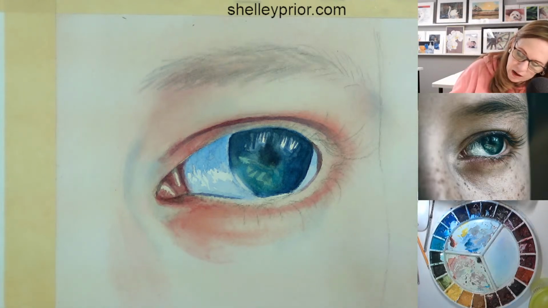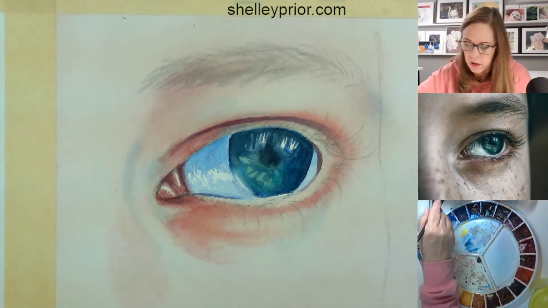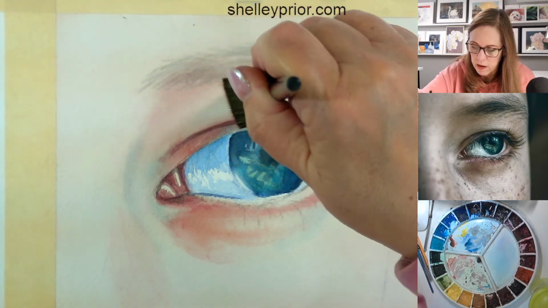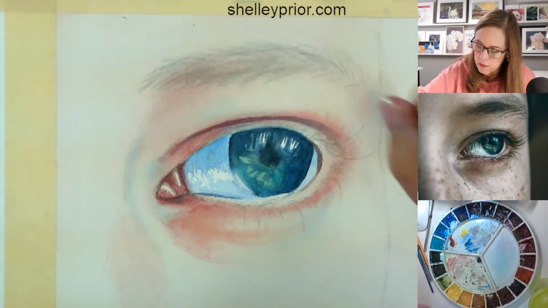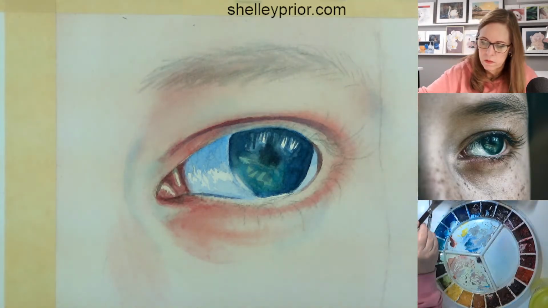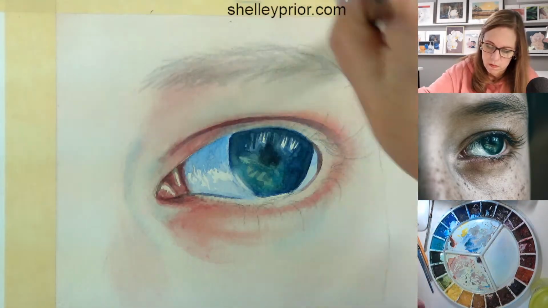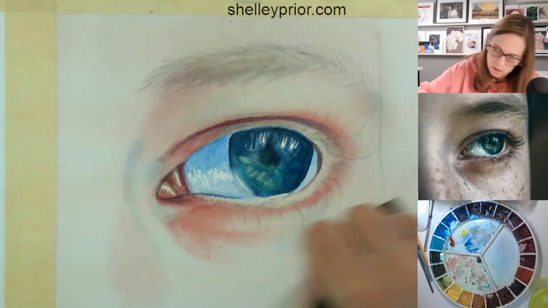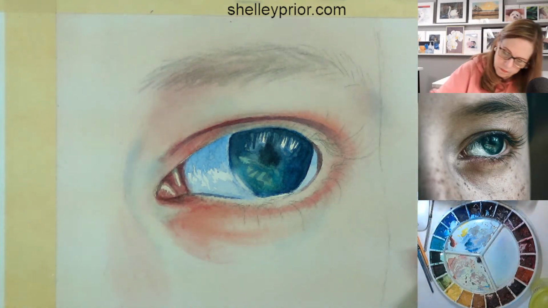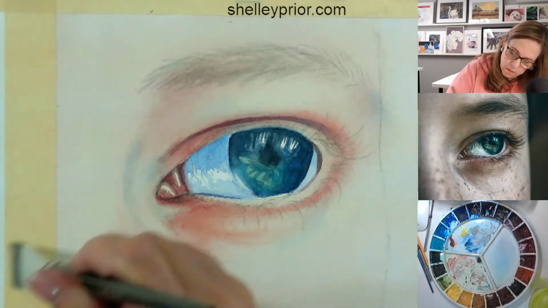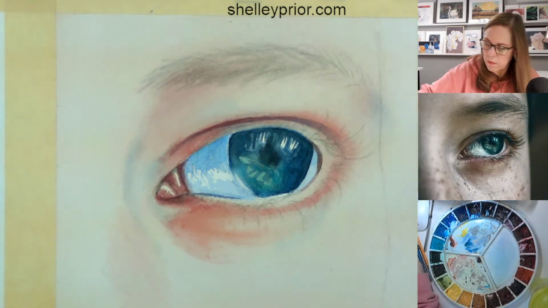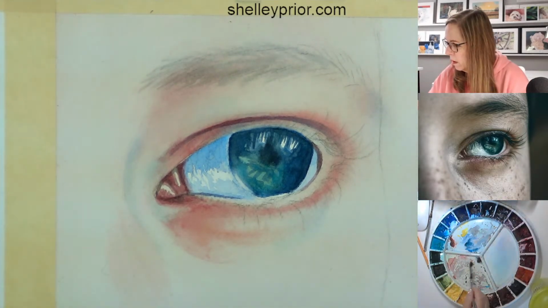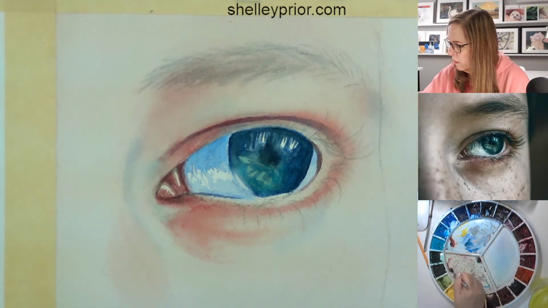But anyway, I've got a nice shine everywhere. Let's just double check to make sure that I've got this wet enough. There we go. All right, now I want to use some of this same color.